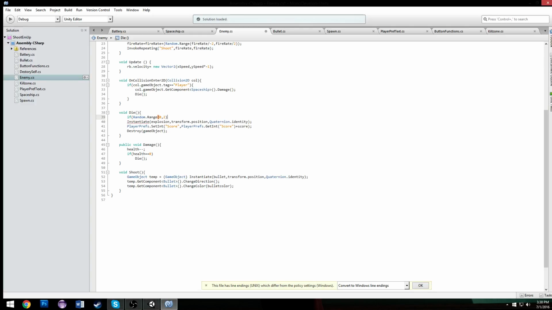The first number is inclusive, the second number is exclusive. So 0 to 2 would actually be 0 and 1, making it a 50% chance. So doing 0 and 3 will make it a 1/3 chance. So Random.Range that, we're going to cast it to an int. If that is equal to 0, that's a 1 in 3 chance. If you want to make it different, then you can make this 4, make it a 1 in 4, and so on.